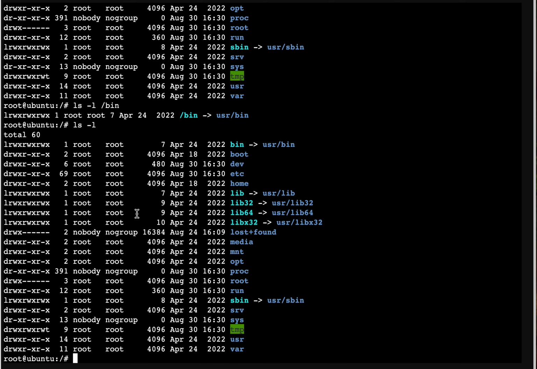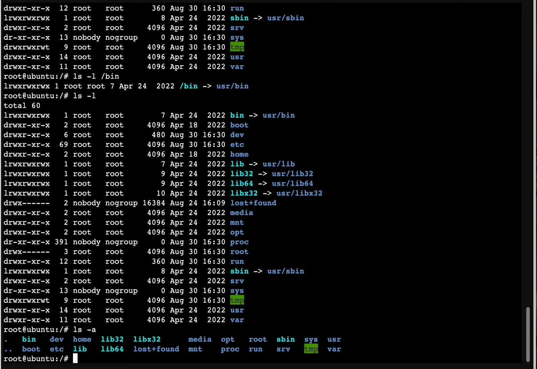We can look at them. Find them with ls, then minus, and then we add a. What does a mean? It means all. So show us all files with the hidden ones also.